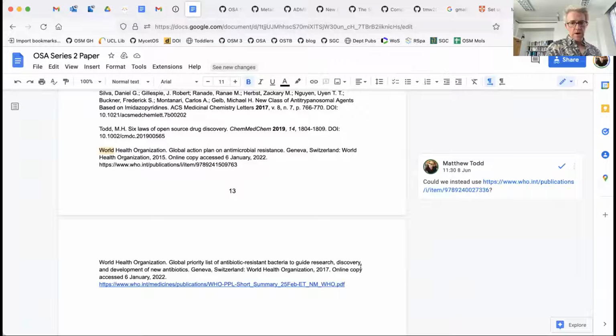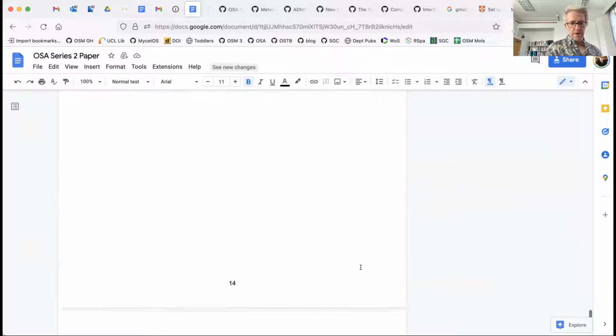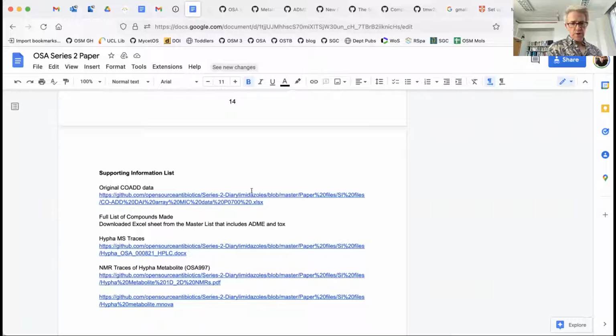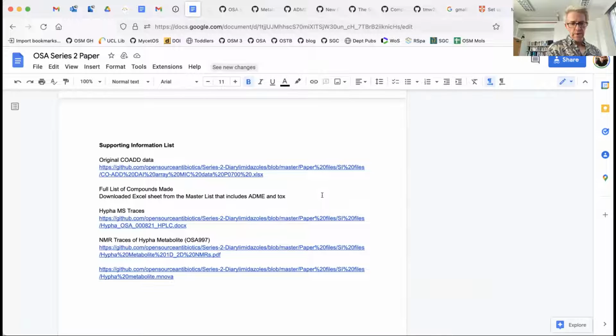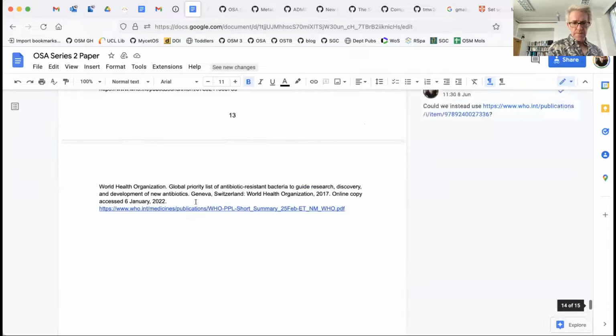So the references are looking okay. And then I've got a supporting information list at the end. I wasn't sure if this was there, but as I was going through it, I made a list of bits of SI that are going to be needed. We're going to need this anyway for the paper, but please do look at that. And if something is mentioned in the paper and is not there, then please add it to the list of things that we're going to have to add in. Okay, and then that was it.